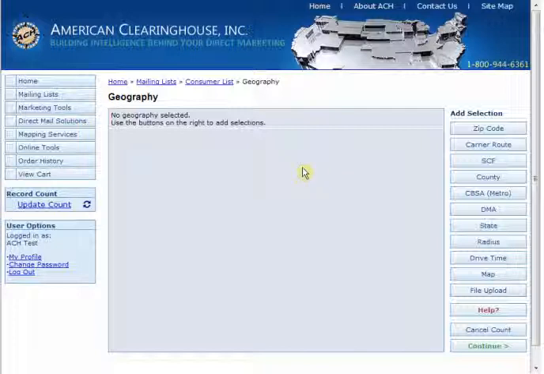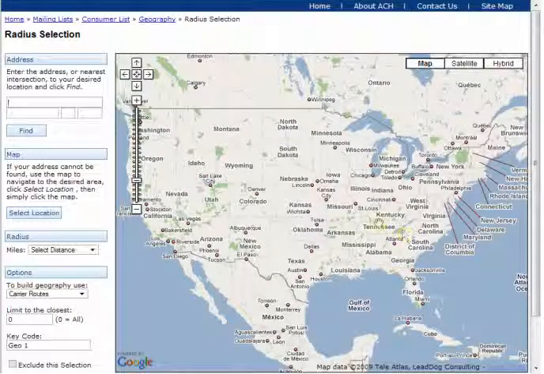The first thing I want to show you is how to manually select a location if, say, the address that you were searching for couldn't be found. So I've already got a count started, and I'm ready to enter in my geography. So I'm going to click radius. Now, instead of putting in an address here, I'm just going to put in a street.